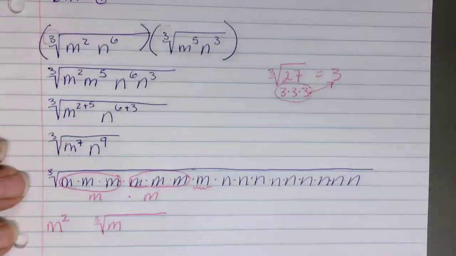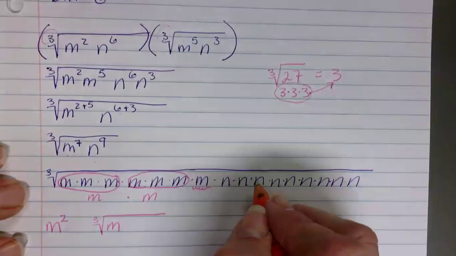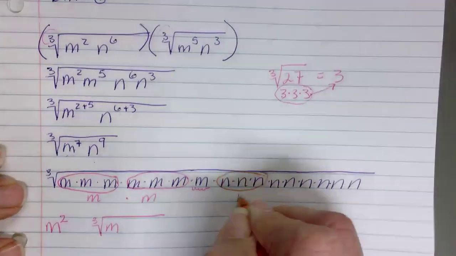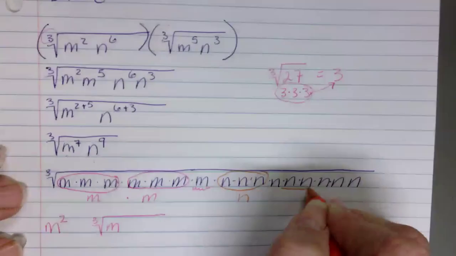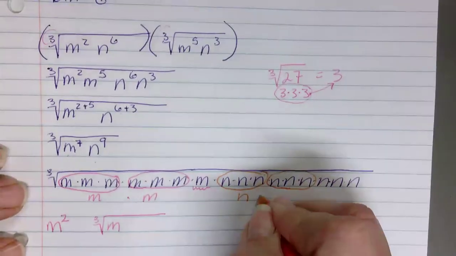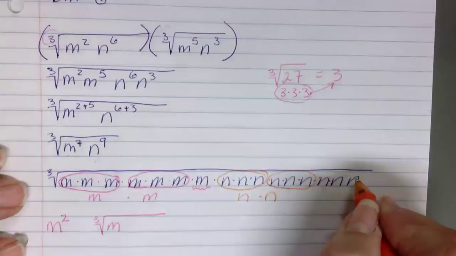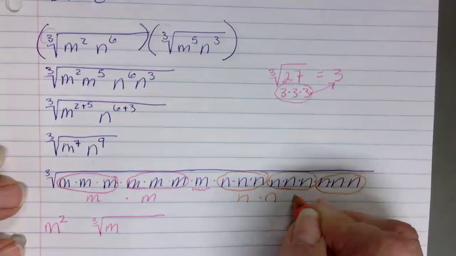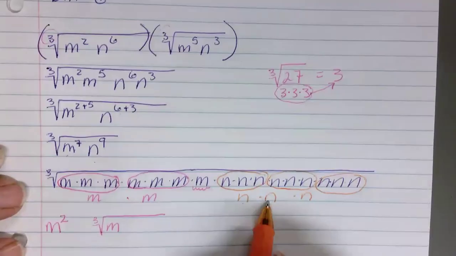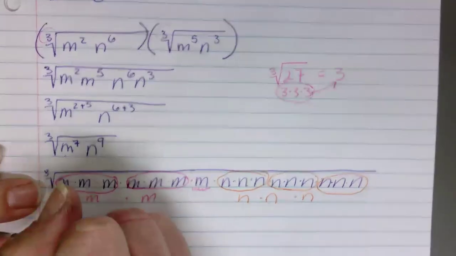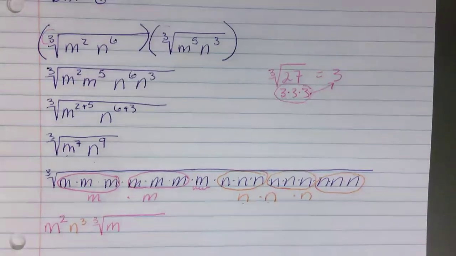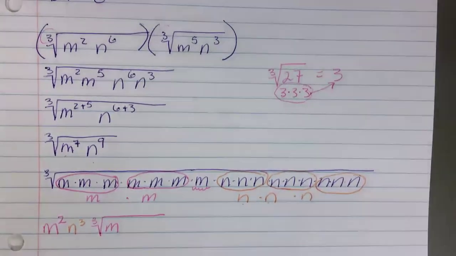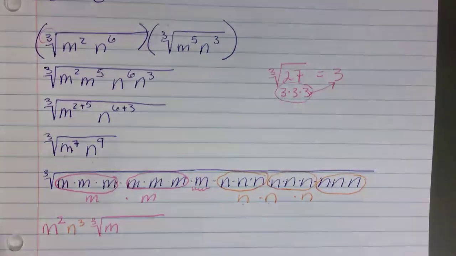Then we do the same thing to the n's. So I have one group of 3 n's. The answer to that, it's going to be an n that gets to be on the outside of the radical sign. Then we have another n, because I have a group of 3. Ooh, and then I have another group of 3. N times n is n to the third power with none left over underneath. That's it. All right, I'm out of room, so I'm going to turn the page.